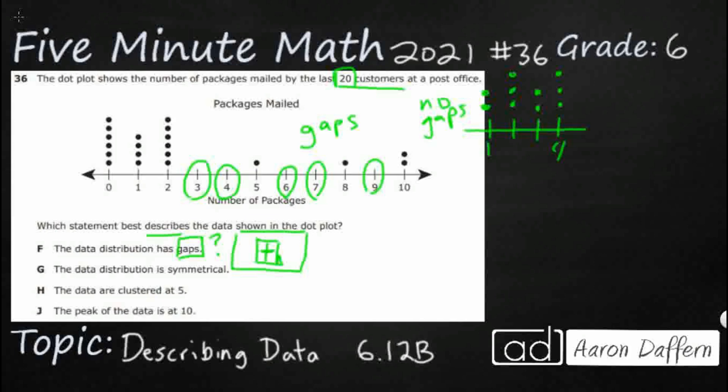The data distribution is symmetrical. All right, so we've been dealing with symmetry since 4th grade, and symmetry is when you can use an imaginary line, fold something in half, and it's the exact same on either side. And here's the problem. This part right here is symmetrical. So this first part would work. But the data distribution, we have to look at the whole thing. All right, if you were to draw an imaginary line down here, you can actually fold it, and it is pretty symmetrical. That's pretty good. It's high for 0, low for 1, high for 2.